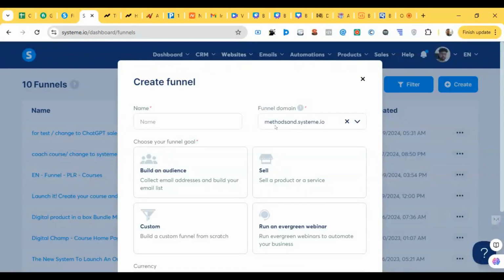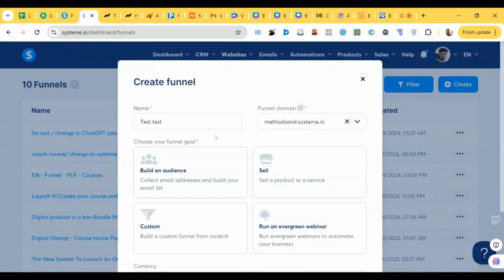Now before all this you need to have a domain name, so make sure you check one of them. I'll make a video on how to connect your domain to this system. Now I have 2 domains, so I leave it by default. The system will give you a name. You can change that name from the settings, and then .system.io, you can change that part. Okay, and now give it any name. I'm going to say test.